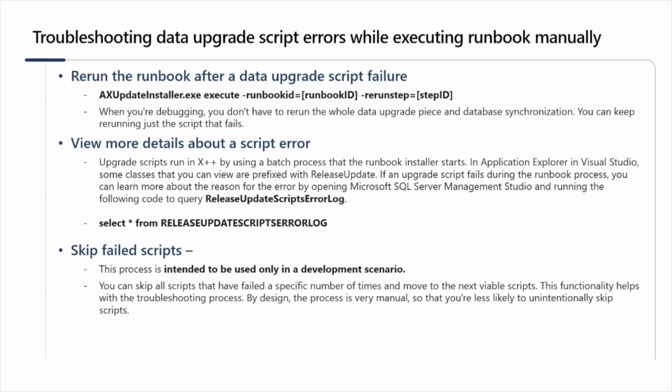By design, the process is very manual so that you are less likely to unintentionally skip a script. So that is something you need to make sure of: that you are using this process in a development scenario, in the first or second run. Later, you should not use this skip failed script option.